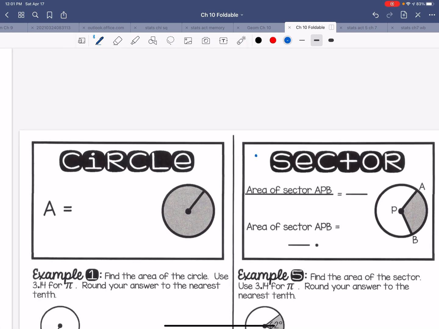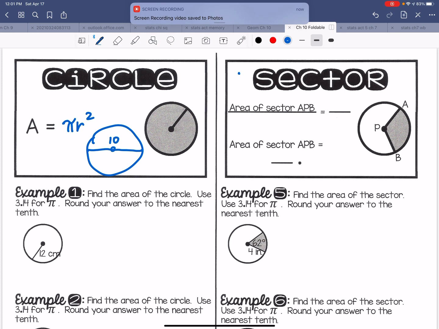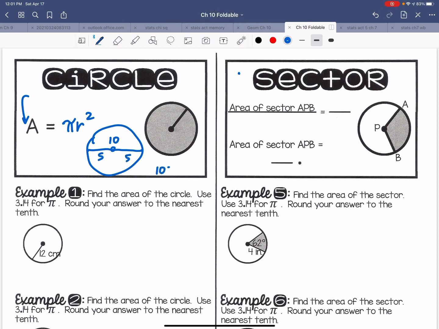So if you flip over your formulas, you get the area of a circle is pi r squared. So we investigated that when they give us a circle, if they give us all the way across, this 10, if they give us the diameter, we don't have the diameter in our formula. But we could split that in half. So 10 divided by 2 is 5. So it's the radius of 5. So therefore you could find pi times 5 times 5, or 25 pi.